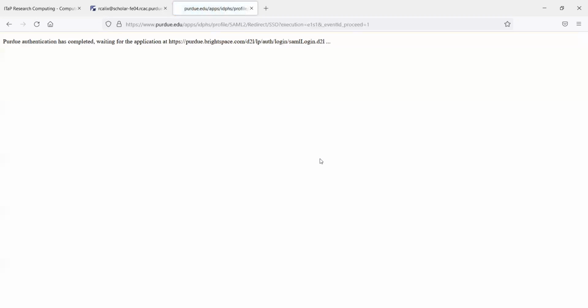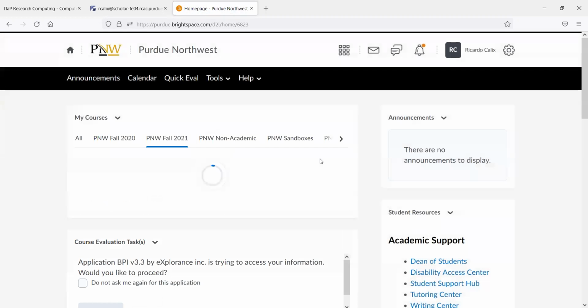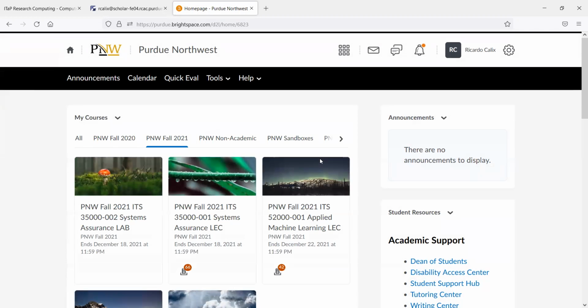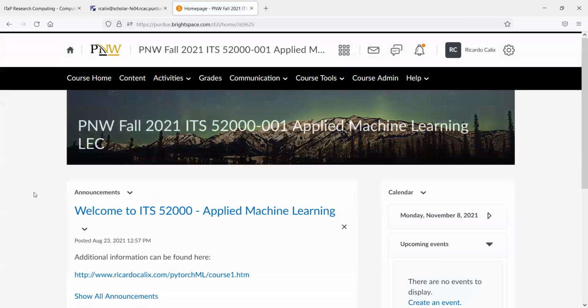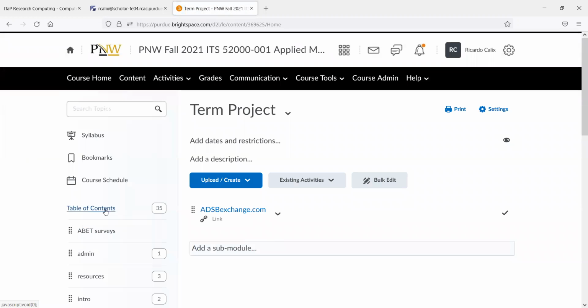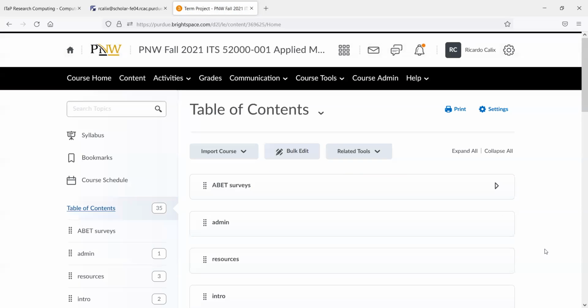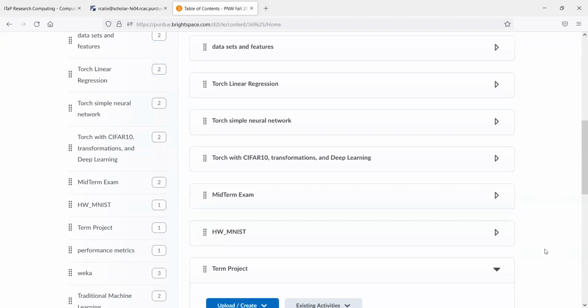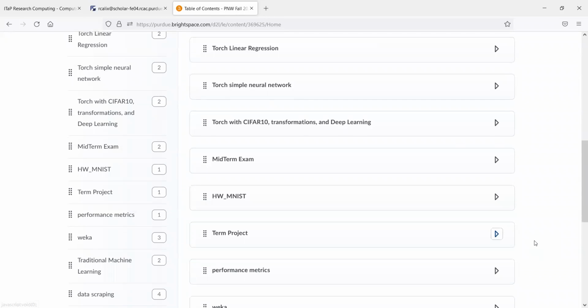All right, so let me create the Dropbox for this, so you can submit the assignment. And then we'll talk again about reminders of where we are in the semester.